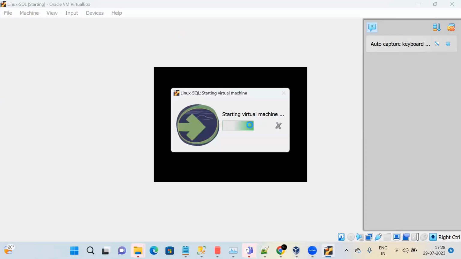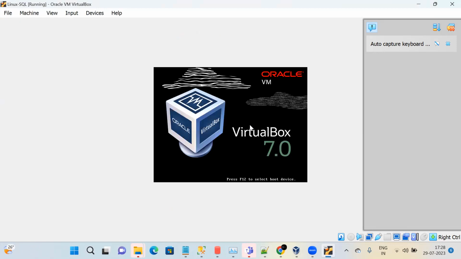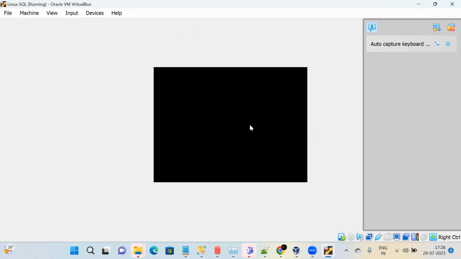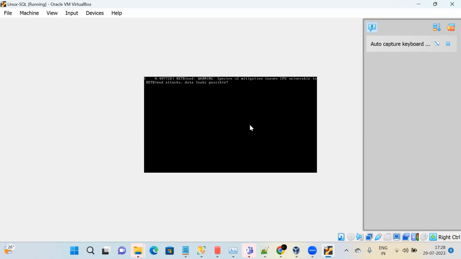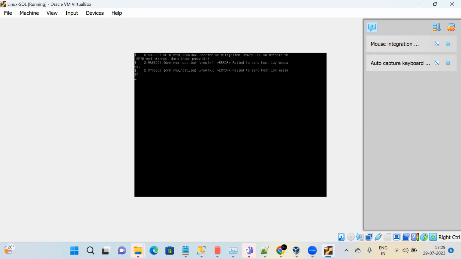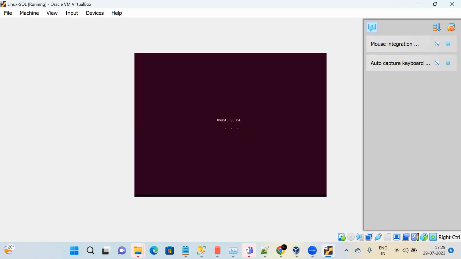Okay, so virtual machine is starting now. It is going to take some time, but maybe in another 30 seconds or so, it will ask for your username and password, and then you can connect.